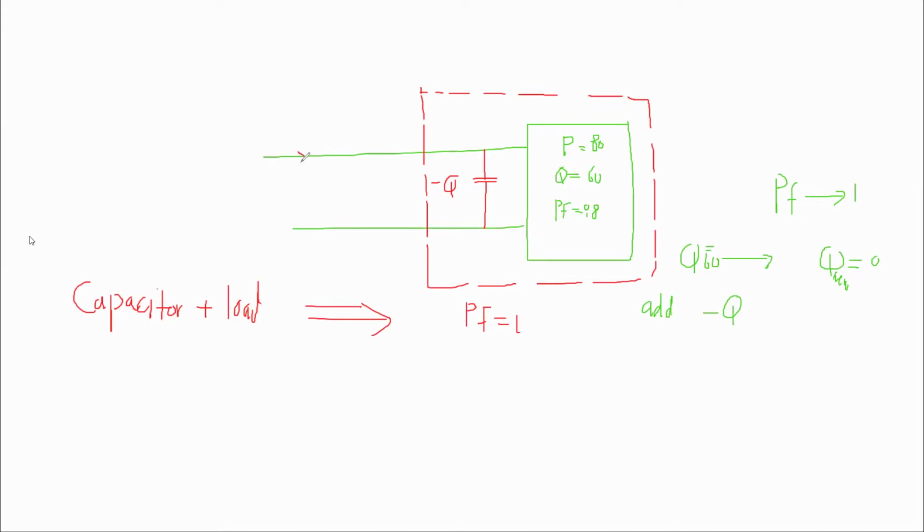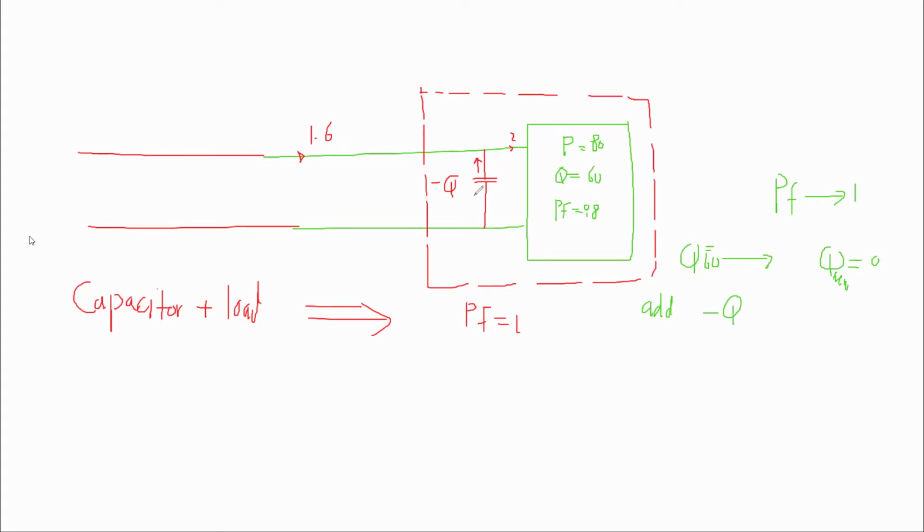Then the current here will be less. For example, the current here is 2. This is going to give me some current. The current here will be 1.6. Now the capacitor is next to the load, so it's like part of the load. This is the transmission line, the long line, that we reduce the current in. So this is how we do power factor improvement by adding a capacitor in parallel.